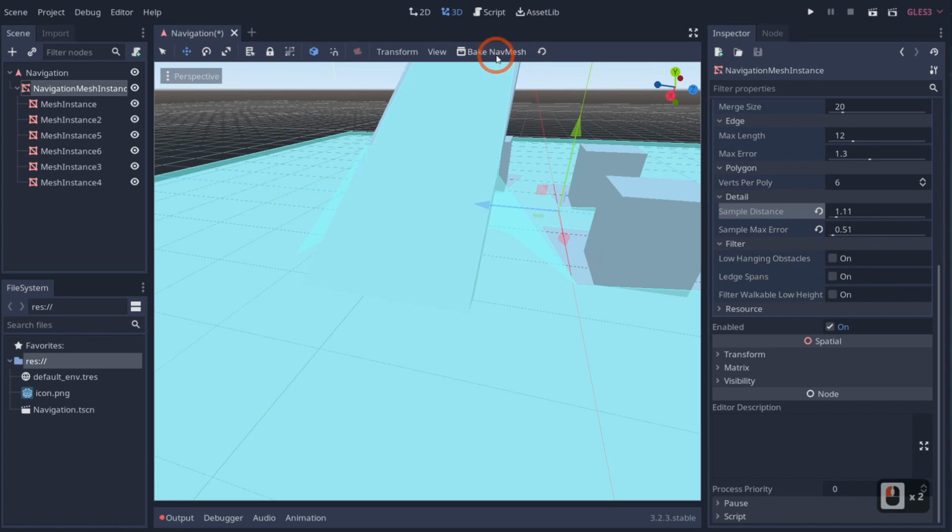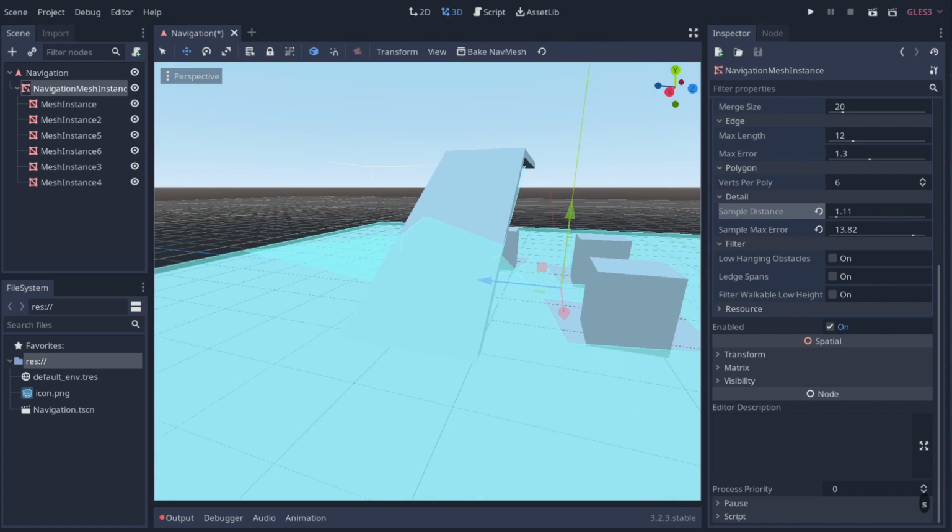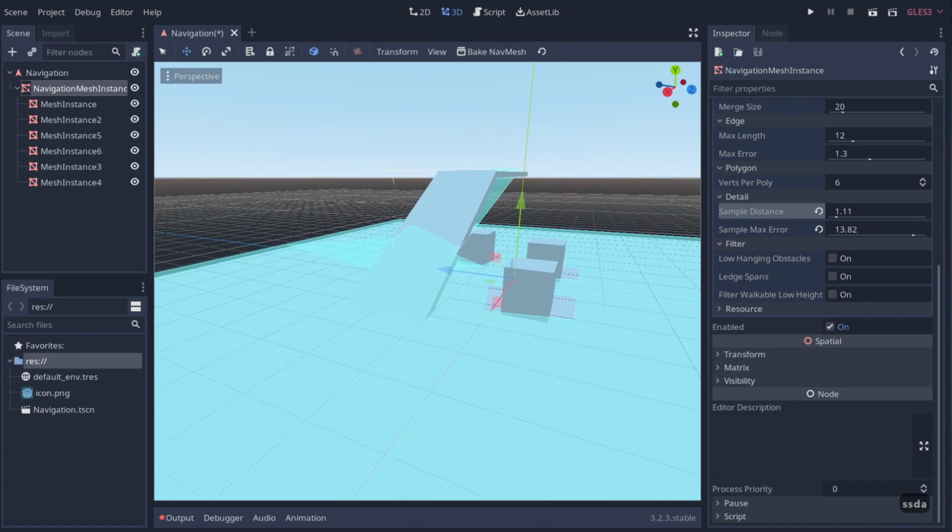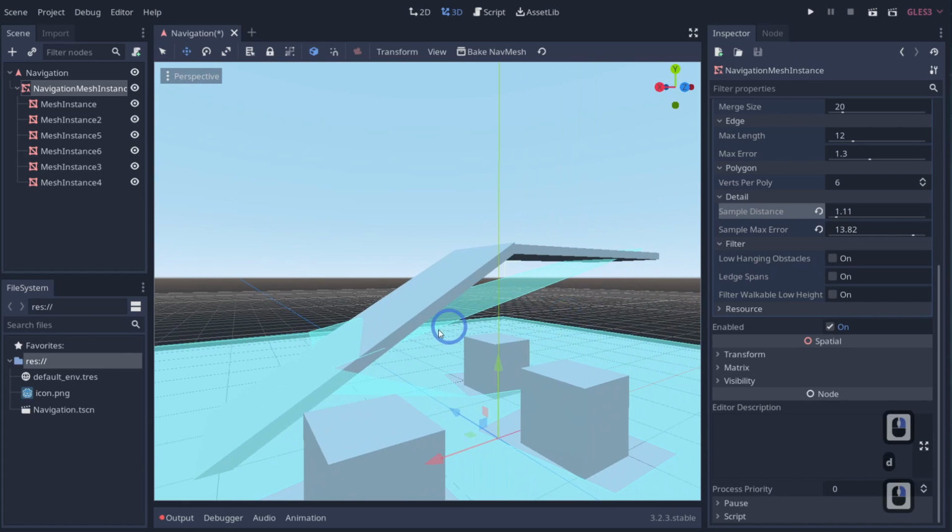If we bring that down, you can see it changes it slightly. But if we bring it up, it changes it a bit more. And you can also see how it can affect this. So you can see when I bake it, how it has a problem there. But if I pull this down, you can see that it snapped that up. So that's kind of what the sample max error is.